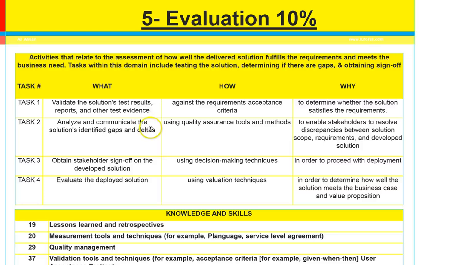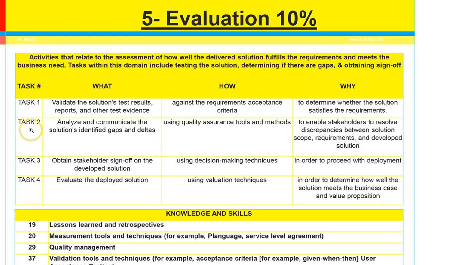Okay, how are we going to do that? It's against the requirement acceptance criteria. So we are going to check the acceptance criteria for the requirements and we are going to check it off, and that's when we are going to deliver to the customer. Why we do this is to determine whether the solution satisfies the requirement.